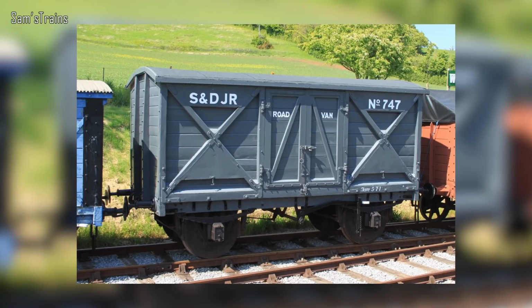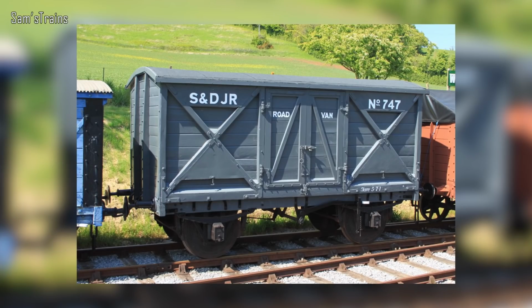This is an S&DJR box van. I mean, what else is it going to be? It's Callum Wilcox. He loves the S&DJR. But I thought, yes, this is a real challenge. It's quite short, so it might look all right on my little short chassis. But there's a lot of detail on there in terms of the framework and the planking and the supports and the roof. This is a real step up from the wagon, and it's probably just what I need to learn and advance my skills a little bit.